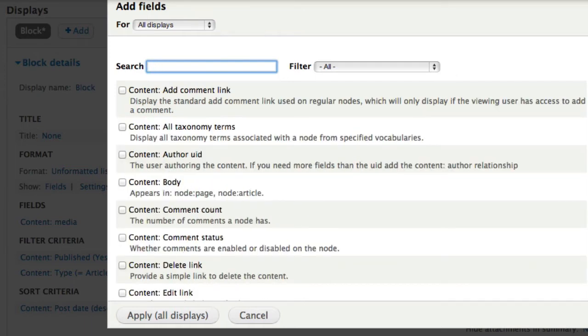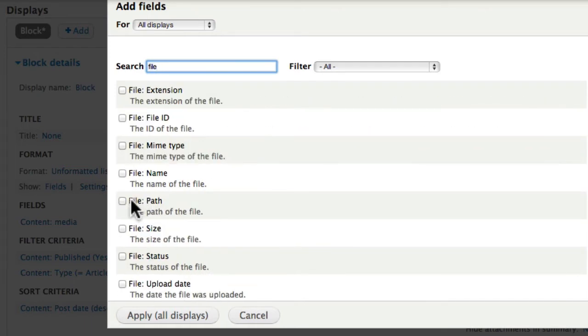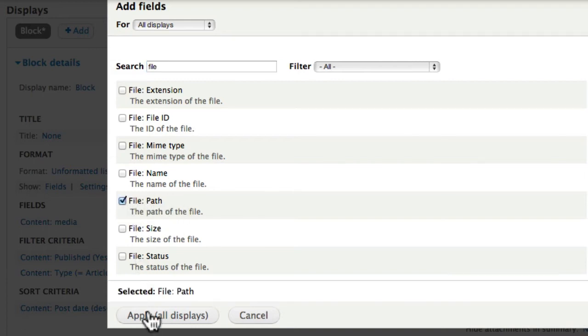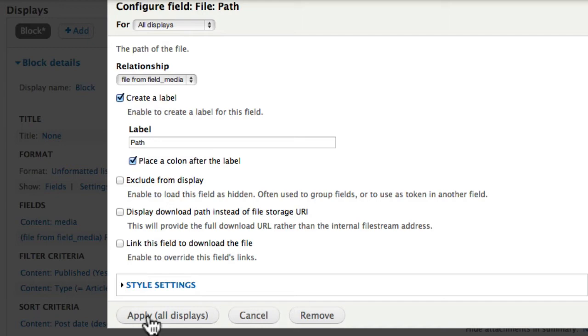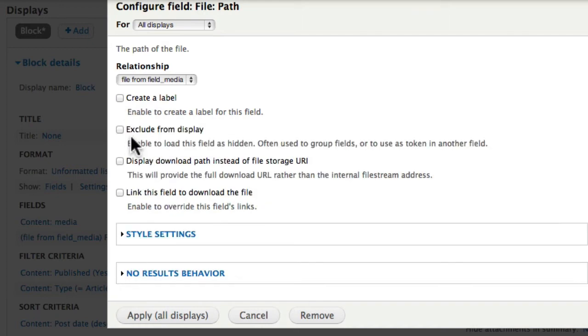You're going to get the file path from the relationship. So select the file path and click apply. We're going to not have a label, and we're going to exclude it from the display, and we're going to display the download path instead of the file storage URL. And that's really important. So check that one off.